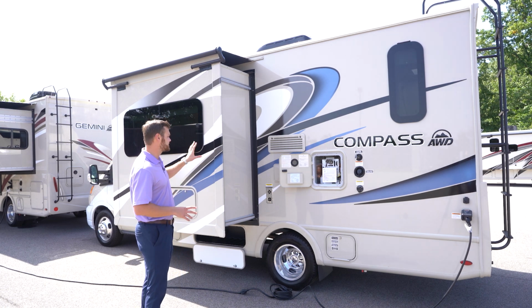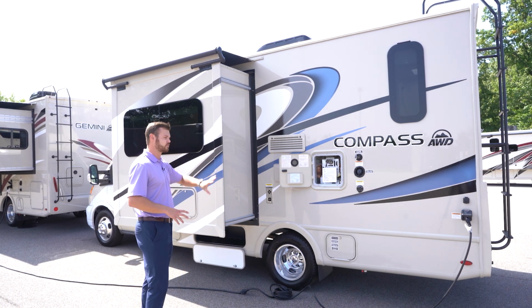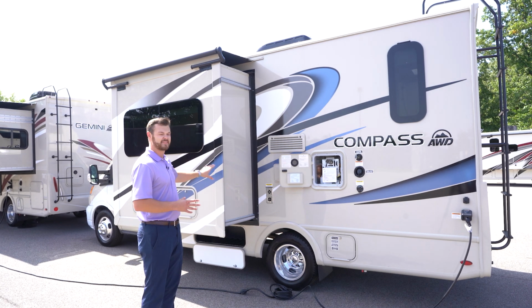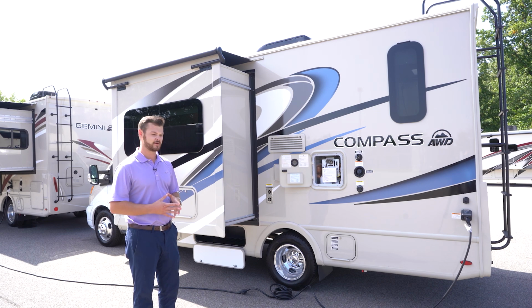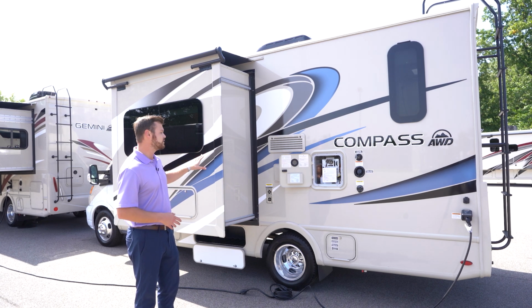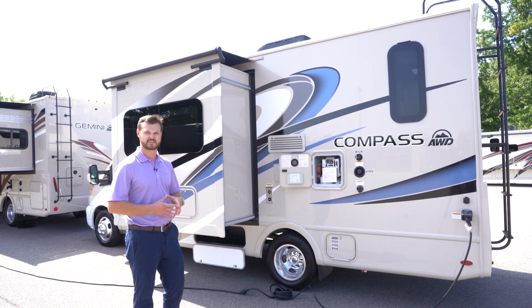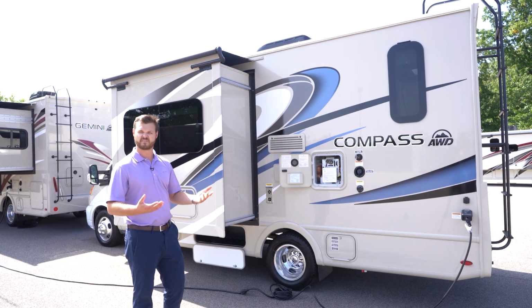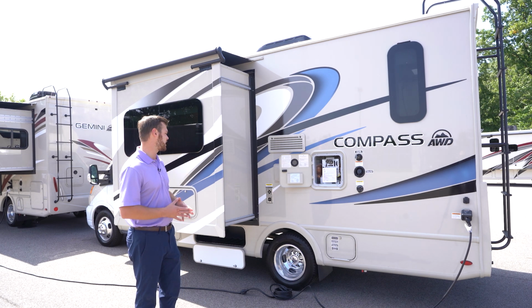If we were to build this slide out on a separate sheet of fiberglass than the rest of the sidewall, 5 or 6 years from now, it's going to be a different pigment than the rest of the coach, and you're not going to have much value. And so that's a big thing that we do here, and it's one of the hidden values that I really like to pitch in my sales pitches, just because if you don't talk about it, you're not building the value in the coach, and that's a big thing I love to talk about.